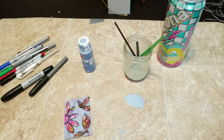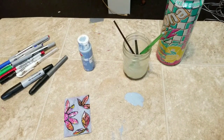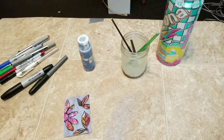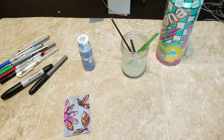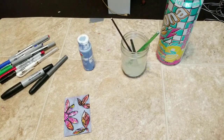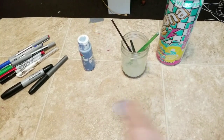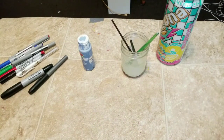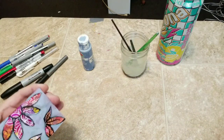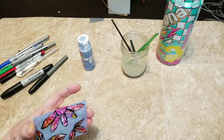That's definitely enough. I'm just getting a baby wipe. This is a really watered damp paint, as you can tell by how it's spreading. And clean that up. And let this dry. Maybe I'll hit it with the heat. It's really thin, so it's going to take like 2 seconds to dry.